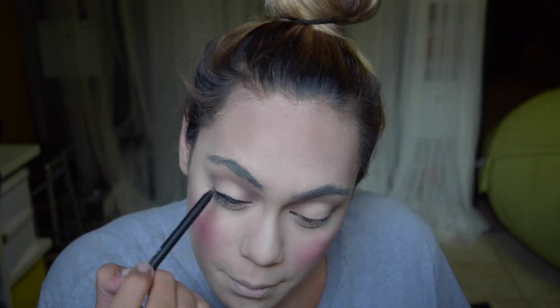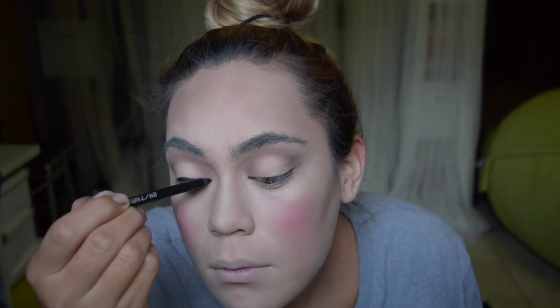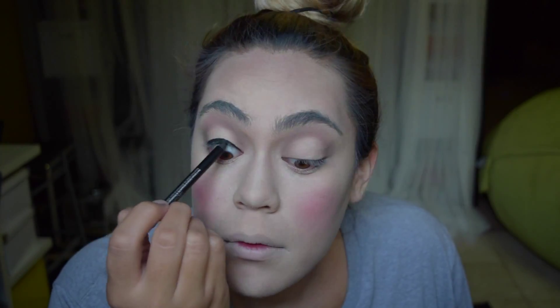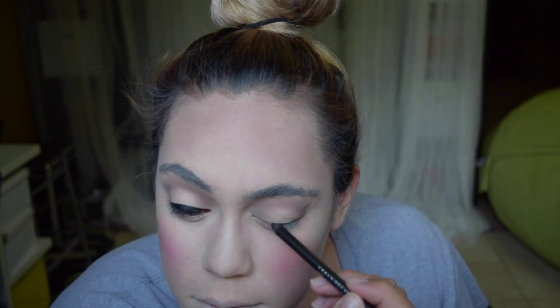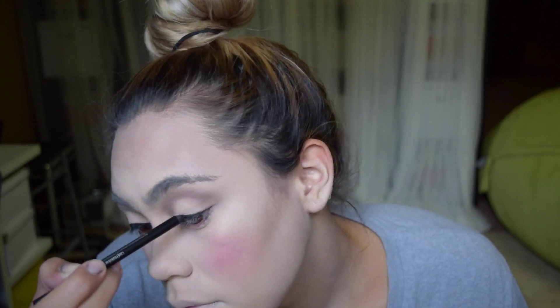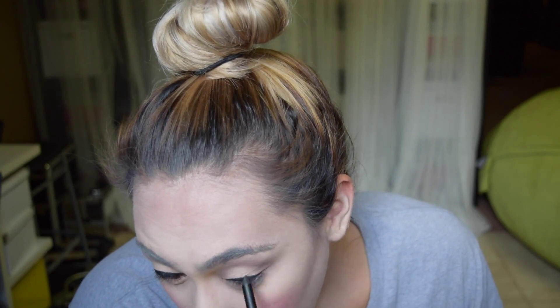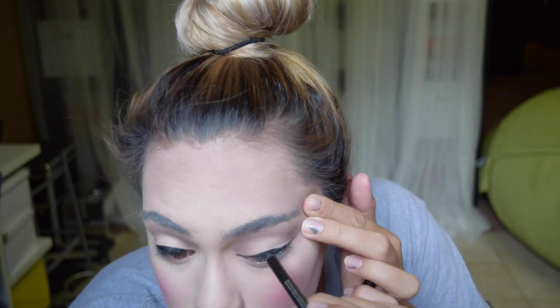Now I'm going to work on eyeliner, kind of the same type of shape. I'm staying close to my lash line on the outer and inner corners, but then the center of the lash line, I'm taking that eyeliner and making it really, really thick. So it's tight on the corners of the eye and then real thick on the middle. And if I'm talking a little bit quiet, my baby is asleep. Really using the eyeshadow and the eyeliner to play up the really round eye look.